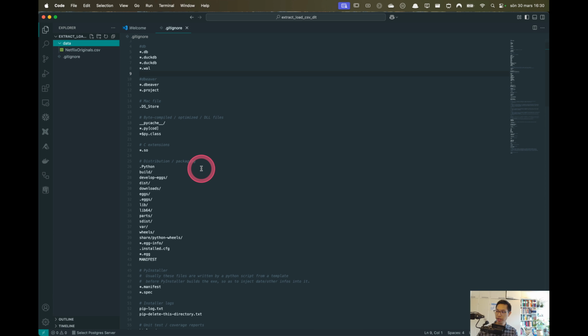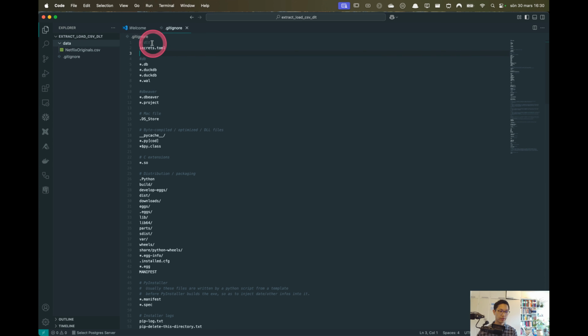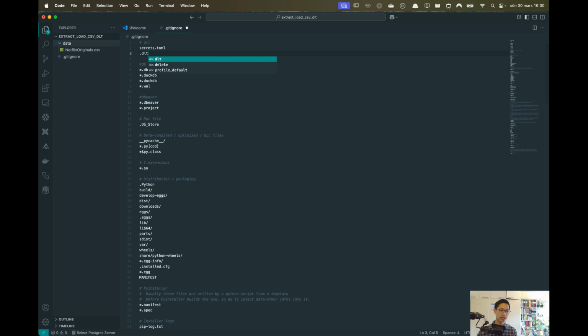And then one other important thing to start with is that if you're working with a GitHub repo, you should have these extra lines here, one for the database. So then you have DB, you have here for DLT, you have secrets.toml. Actually, you could also add .dlt because this is not needed for everyone to know. And secrets.toml and also config.toml is inside there. So these are configurations for you, and in the secrets you have the API keys and other things that are very important not to share with others.